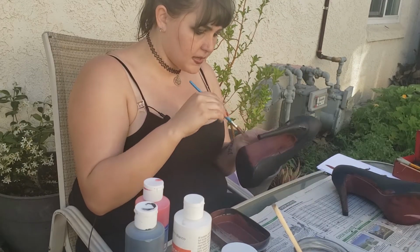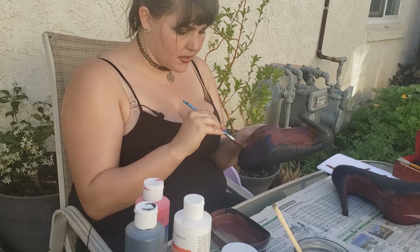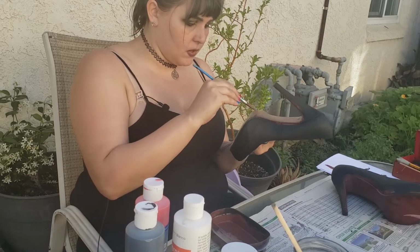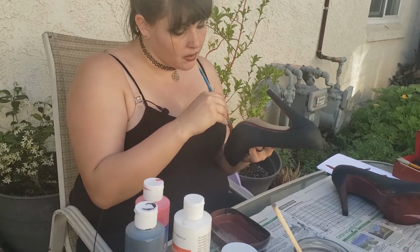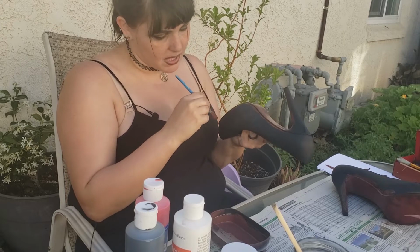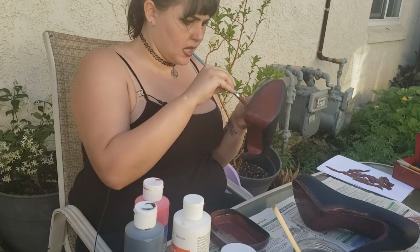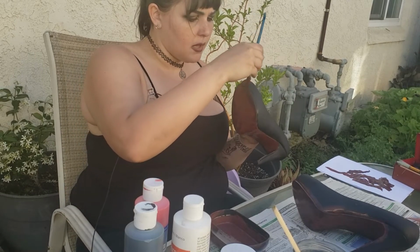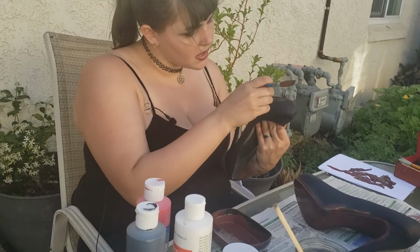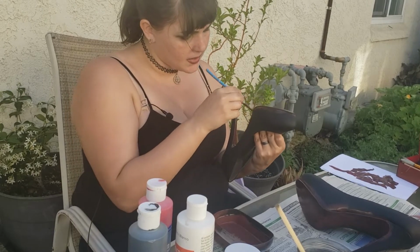Acrylic paint, if the coats are nice and thin, will dry very quickly, and then you can always add more coats later to make the color more opaque. But if you add coats that are too thick, not only will it take a lot longer to dry, but you might even end up with some texturing, which in this case we do not want. This guy, I'm gonna go ahead and get the edges of the sole as well, because I did it accidentally before, and I'm taking a page out of Bob Ross's book and looking at it as a happy accident.